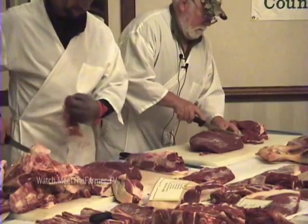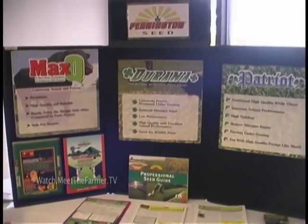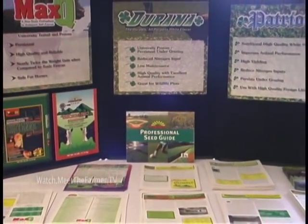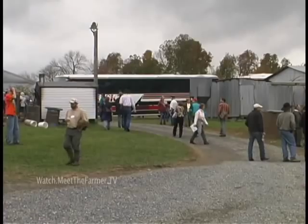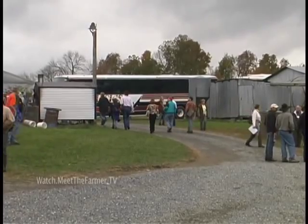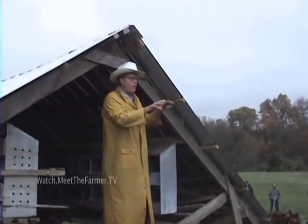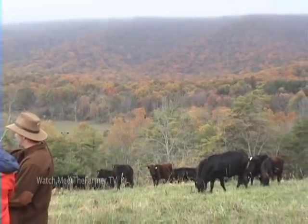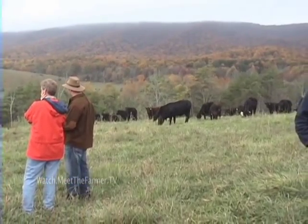And also how to cut the meat to maintain its tenderness. We also talked about some issues regarding the marketing, as I indicated, and penetrating that market and where to go to sell your product, how important it is to do that, and so forth. We also have some other individuals here, like we had a tour, farm tour, Joel Salatin. Joel, we visited his farm to let him express and show how he handles the cattle on the grass as far as rotating the cattle and what body condition the cattle should be in and so forth for slaughter.